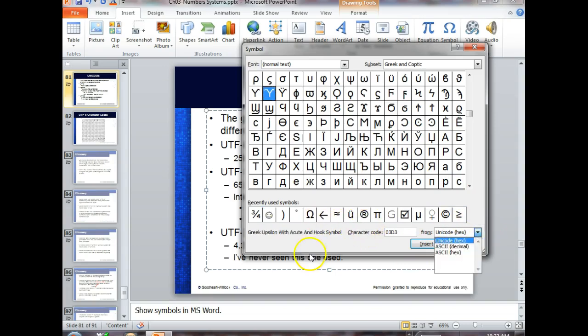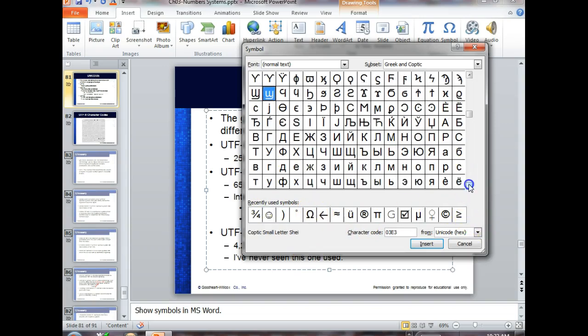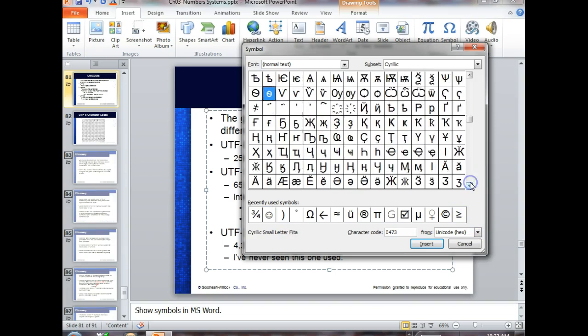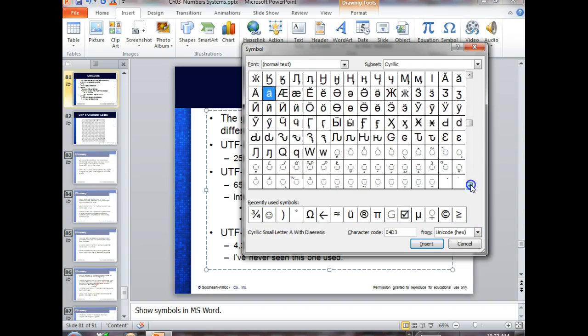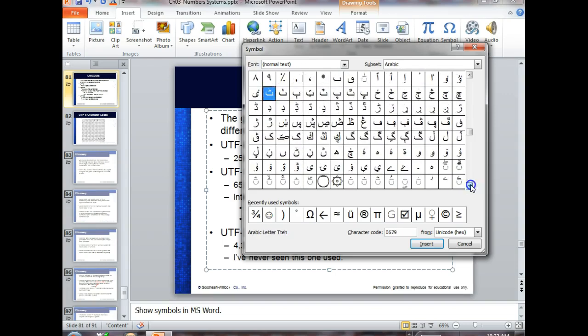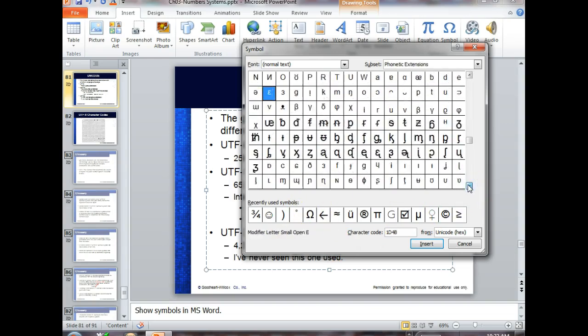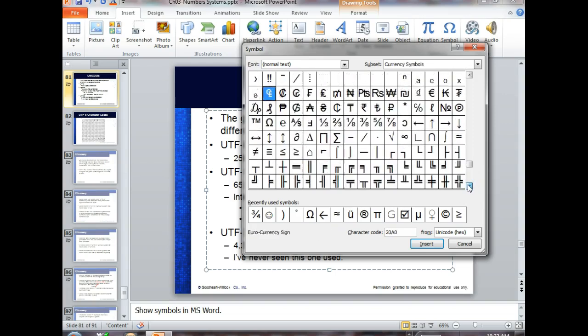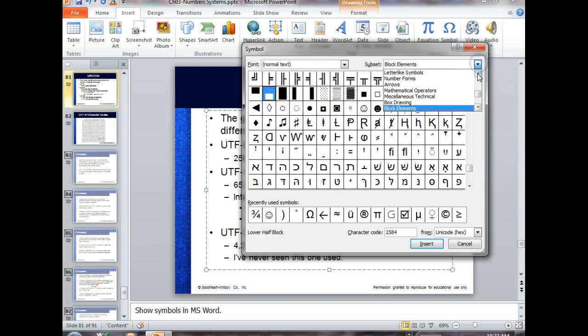So this is Unicode. The internet uses this. Your cell phones use this. And you can see we've got just this, and they don't put all 65,536. So sometimes you'll go to a website and it'll tell you you need to download the code set. I don't know if you've ever seen that before. So they don't put all 65,536. These are Wingdings, which is basically most of your extended ASCII.